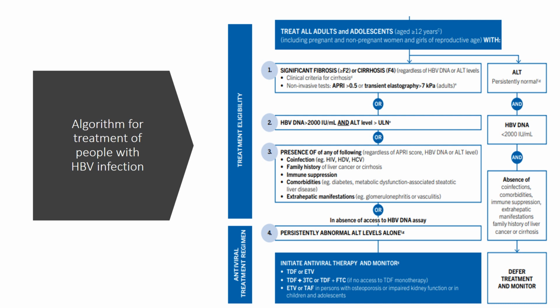is not available. For the new recommendation, entecavir (ETV) or tenofovir alafenamide fumarate (TAF), if available, are recommended for people with established osteoporosis and/or impaired kidney function, and for children, ETV for those aged 2 years or older, or adolescents, TAF for those aged 12 years or older as alternative regimen for whom antiviral therapy is indicated. TAF is not recommended if the estimated glomerular filtration rate is below 15 ml per minute.